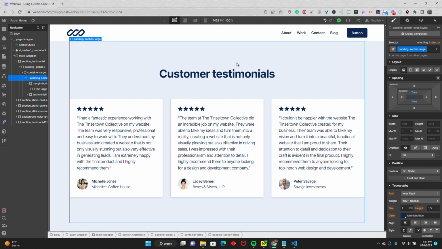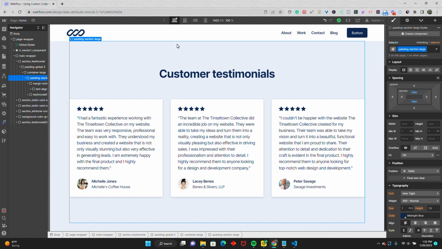The second tip is, when possible, write your CSS in an embed element, whether that be your global styles or an embed element in that specific section where the element is. Reason being is if you were to write it in your page settings, you're going to have to publish the page each time to see what the changes look like. Now I know there are some advanced users that have Webflow connected to a code editor, but I'm trying to talk to the 90% of Webflow developers that are working in an interface like this.